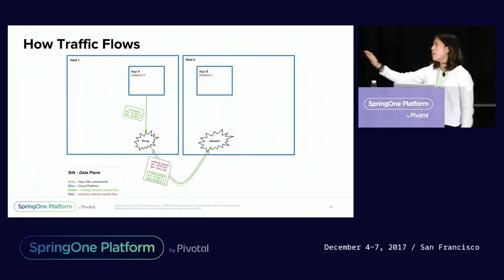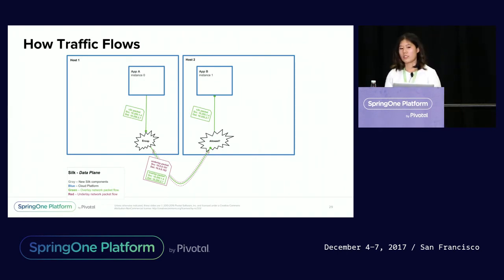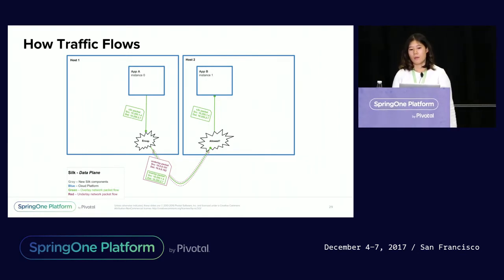This is the point at which we check whether or not we will allow this packet to continue. Have we configured a policy for it? If we have, then we'll allow the de-encapsulated packet to travel forward. And if not, it would be dropped. But in this case, assuming we've configured it, it will reach the destination app, application B. So that's a little deeper insight into how the networking stack is set up.